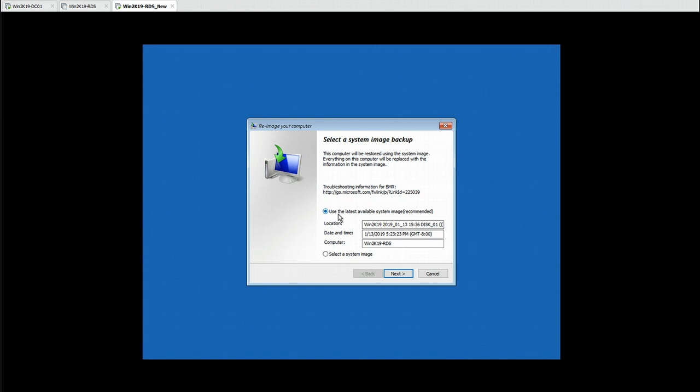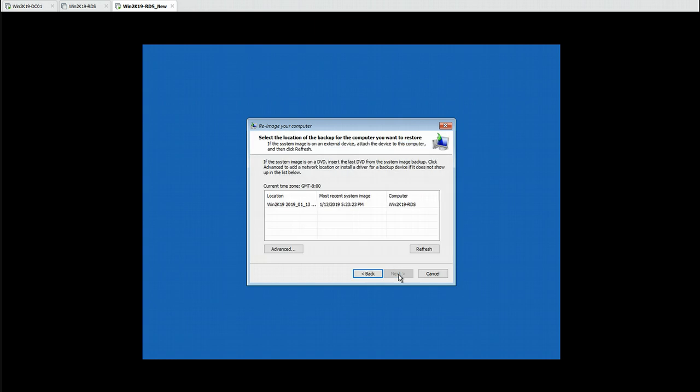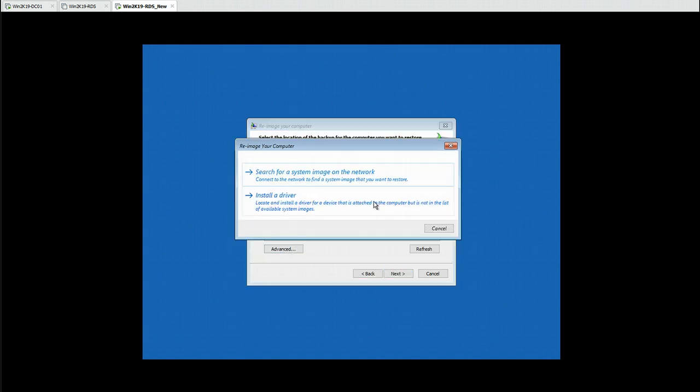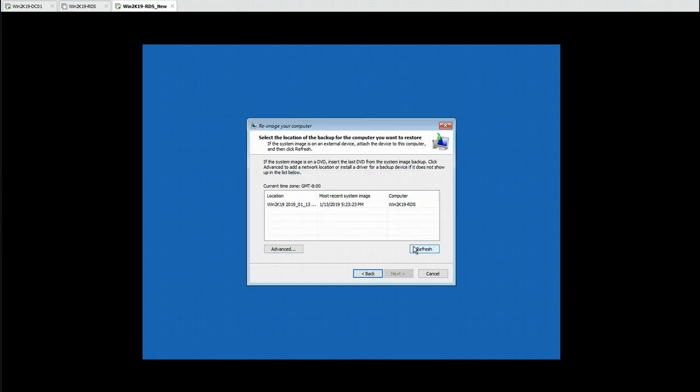You can see the drive is detected, and the location where it's detected is disk E0, which is our backup disk. It automatically takes the most recent backup date and time. If you wish, you can go ahead and select the system image, and you will get all the options which are available there. So this is good.